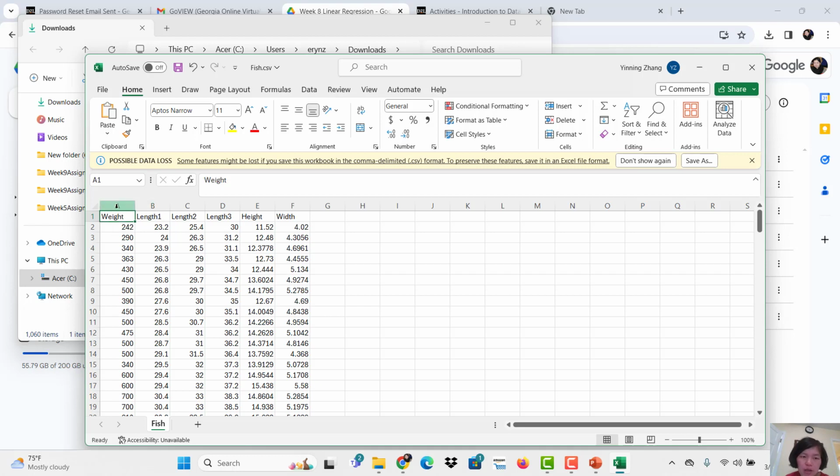Okay, then the first thing we want to find out is how we could identify which variable is a better X, a better indicator for the weight. For that purpose, we have to use the concept of correlation. If one of the variables has high correlation with the weight, then this is a better predictor, right? Okay, so how do we do that?